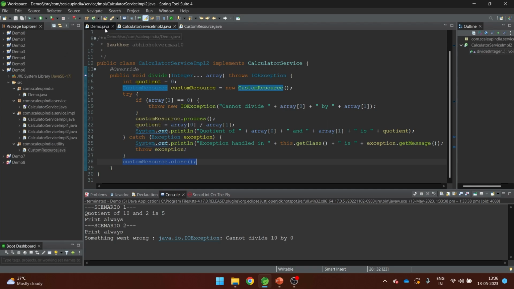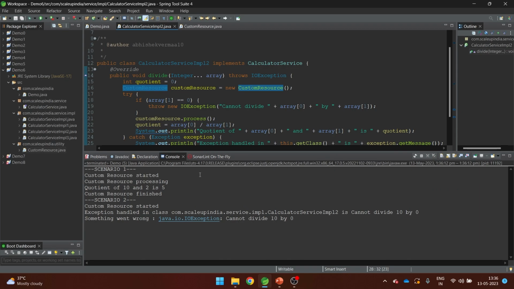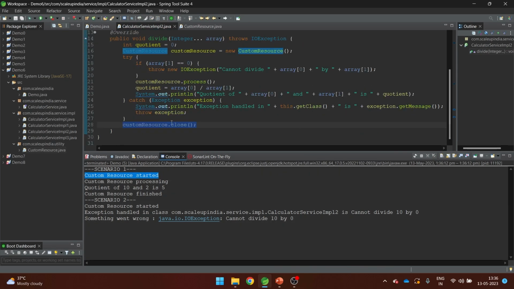The chances are almost negligible if we directly write like this, because if I execute it, you will see that for my scenario 1, it says custom resource started, then there was no exception, so it said custom resource processing, then this line got printed, and then it says custom resource finished, which is fine.